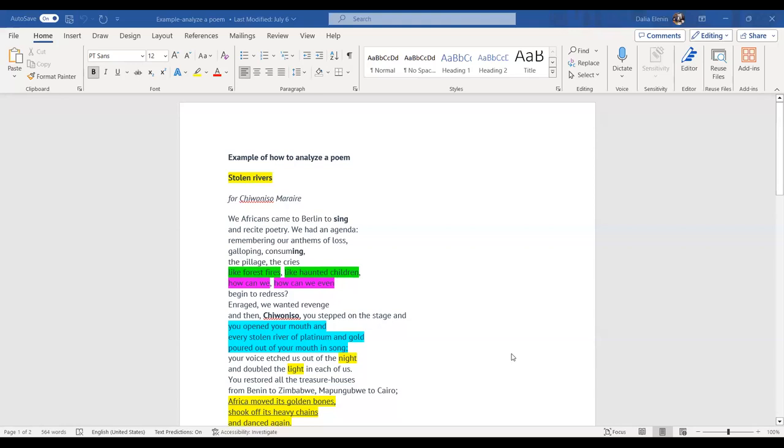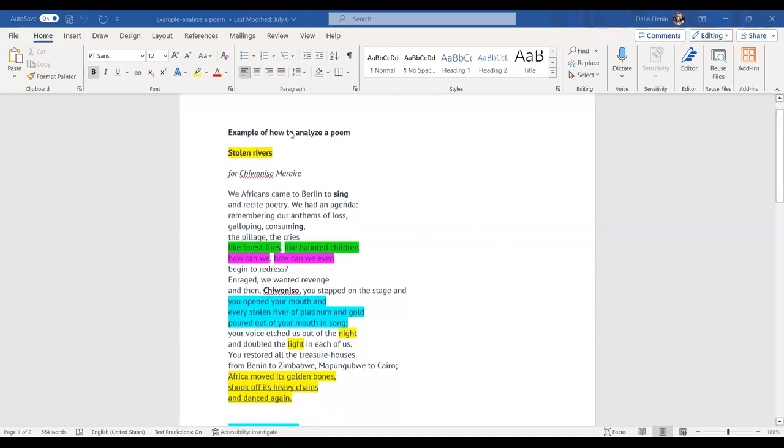All right, so let's look first of all at the title of the poem. As per her advice, the teacher's advice is there is a process. First of all, you do not have to fear the poem. You don't have to feel like, I am not going to understand, especially for those of you who never studied poetry before. So first of all, you need to think of the title. Look at the title, and then you start reading stanza by stanza, and let's analyze it all together.